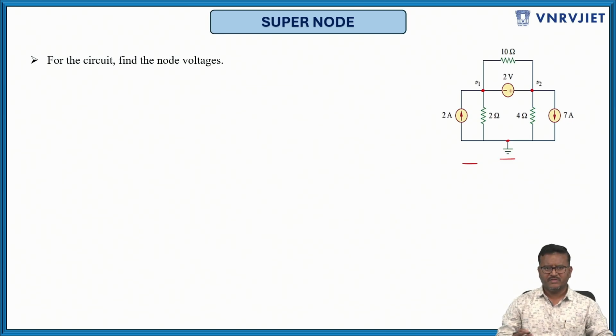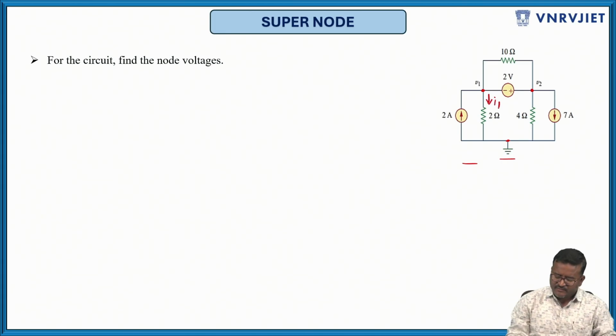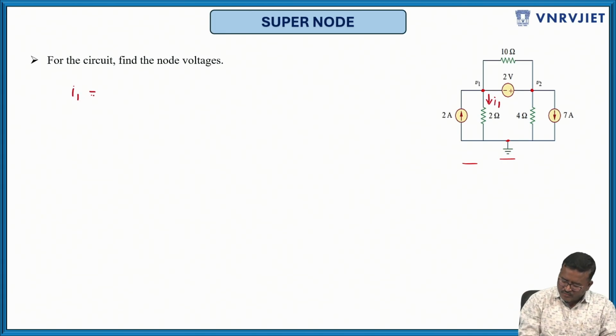Now, nodal analysis means you have to apply a KCL. Can we apply a KCL here? What are the branches connected to the node V1? Look here. How many branches? 1, 2, 3, 4. The 4 branches are connected to that node. So look at those currents. This is the incoming current to that node, 2 amperes. And let us assume this current is I1. I1 equals V1 by 2.